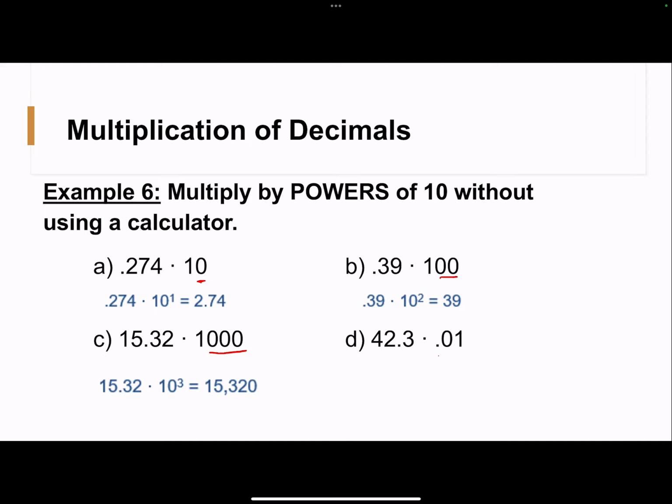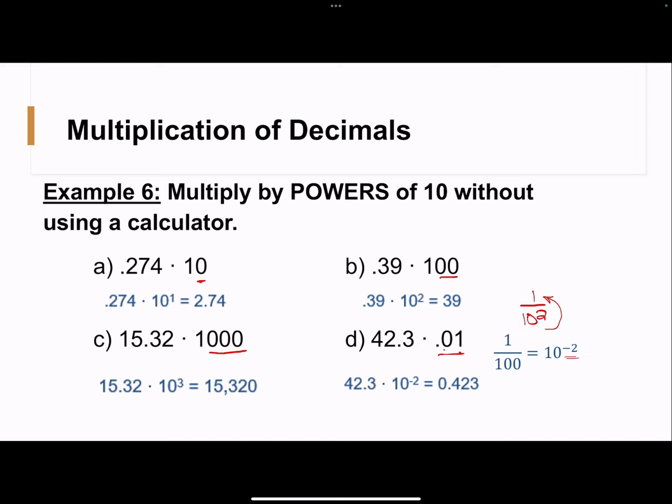D is the first one in which I have a power of 10 raised to a negative number. Again, though, we see that this is the tenths place and the hundredths place. So we think about 1 over 100. That is the same thing as 10 to the negative 2. I can even express this 1 over 100 as 1 over 10 to the positive 2. When you take anything and move it from the numerator to the denominator or vice versa, the only thing that changes is that the exponent becomes negative. So that's the same thing as 10 to the negative 2.